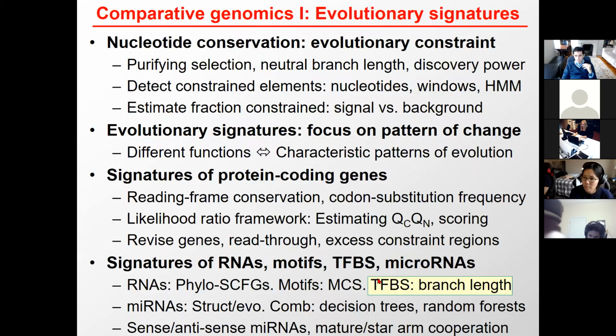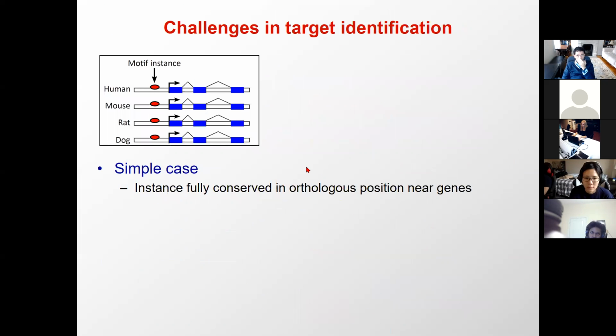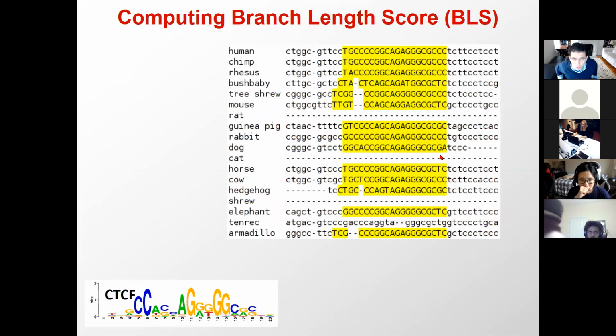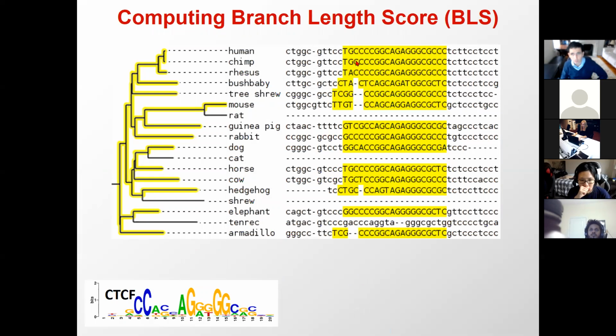So we can use the same thing for discovering now individual instances of those motifs. Of course, the challenge in individual motif instance identification is that the motifs might actually move and they might actually be lost. So the evolutionary signature for individual motif occurrences is instead that if we search for the pattern matching the motif independently in each species, regardless of the alignment, we can basically ask what is the total branch length covered by all of the species that contain a match to that motif.